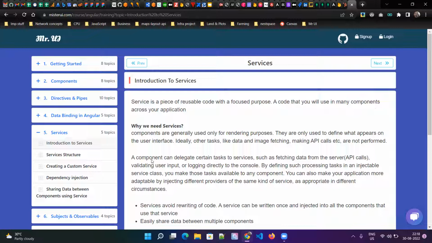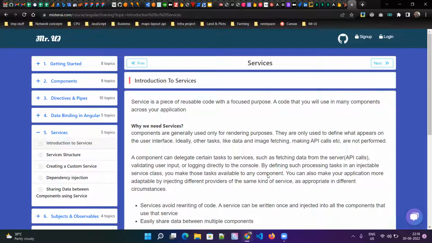Services are purely to handle backend tasks, or if you have, let's say, some common logic that you'll be calling from multiple components, then you'll be writing a service. Otherwise, components are just enough. And you can write the same logic you plan to write in services inside the components also.